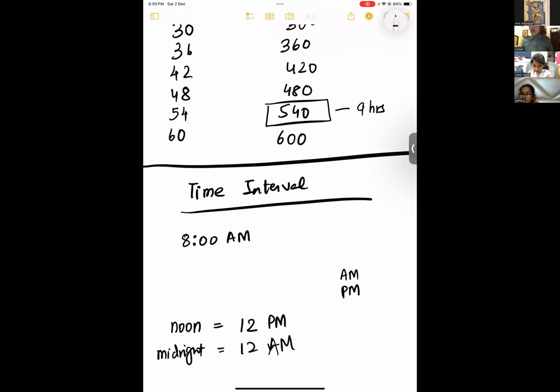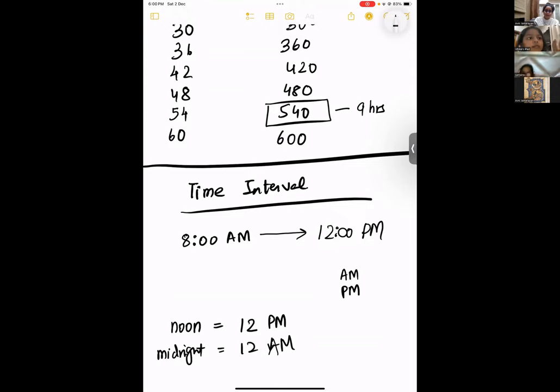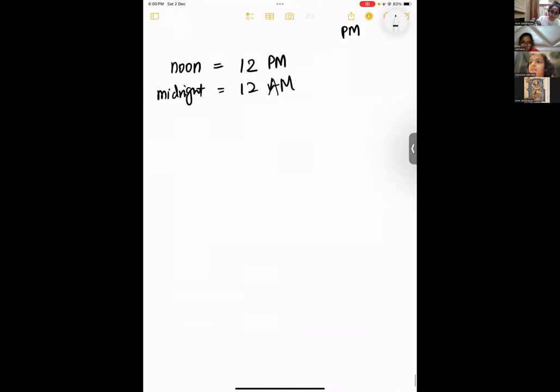Coming back to the question, okay? Don't talk now. So the school starts at 12 a.m. and Idika's school gets over at 12 p.m. For how long is she at school? Everybody give me the answer. Idika's school kitne der tak hai? Ma'am, 4 hours. Yes, I got answer. Ye toh bahut simple tha na? Now listen.